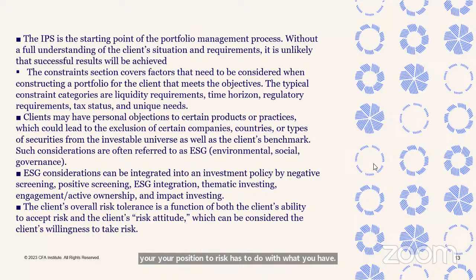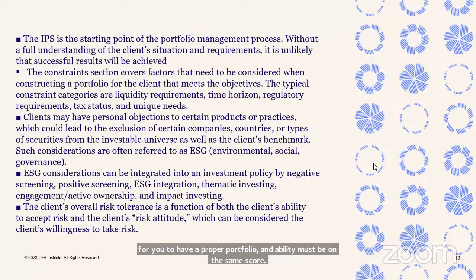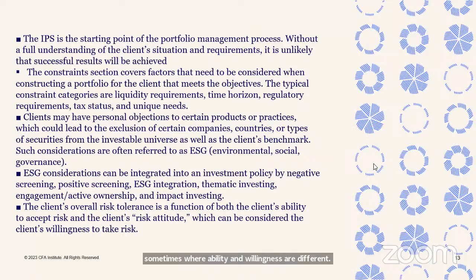Now, for you to have a proper portfolio, both your willingness and ability must be on the same score. But sometimes you find situations where ability and willingness are different. They always say that ability carries the day at any point in time. So you have to educate your investor that he can take more risk than what he thinks, and educate him to raise his willingness. Sometimes people don't even know what their willingness is, so you give them open-ended questions to gauge what their willingness is. But if willingness supersedes ability, like I said, ability takes the cake.